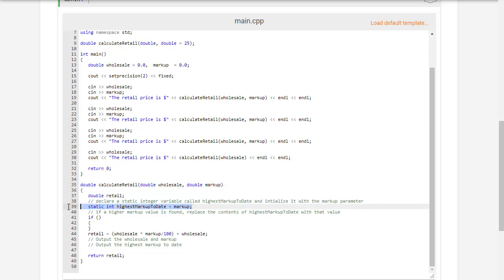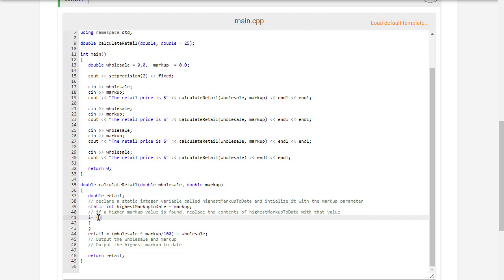This does not run on the second call of calculate retail because remember I said the initialization of a static variable only happens the first time it's called. So here when we're comparing inside this if statement highest markup to date to markup, well, this highest markup to date will be the previous value that we set it to in the previous function call.